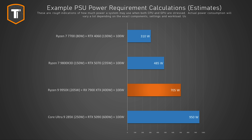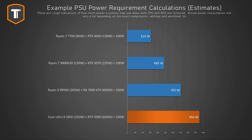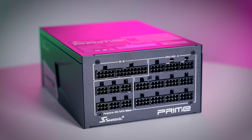If we go a bit higher — with a Ryzen 9 9950X that uses around 200 watts and a good third-party RX 7900 XTX that will use around 400 watts, plus 100 for everything else — that puts us at around 700 watts of peak usage. So 750 watts would be fine, but I would aim for 850 watts for a bit more headroom. Or, if we go for a Core Ultra 9 285K that will peak around 250 watts and an RTX 5090 that can pull up to about 600 watts, plus 100, we are at around 950 watts, which means a good 1000-watt model will be able to manage this system, but I would again aim for a bit more headroom and grab a 1200-watt model for this combination.